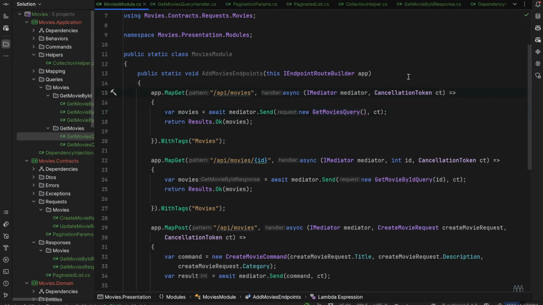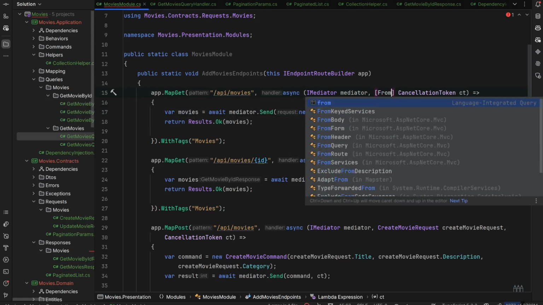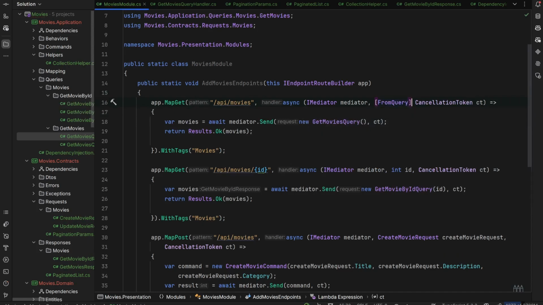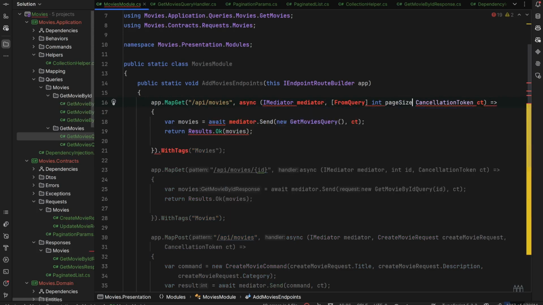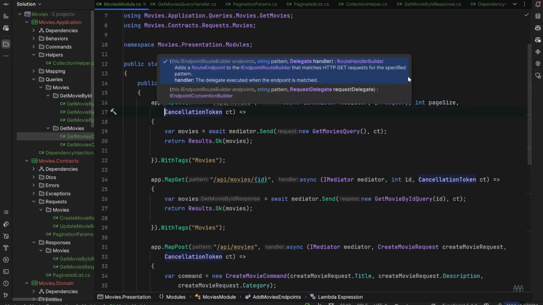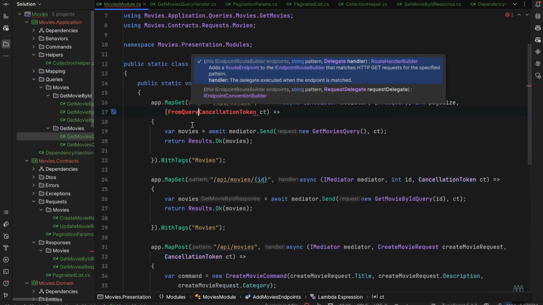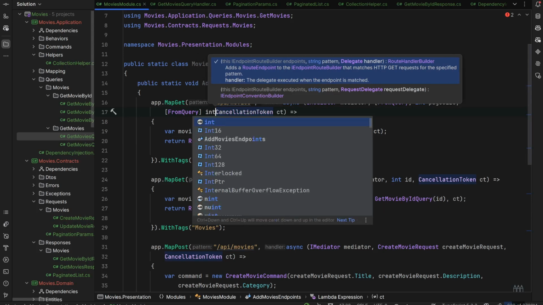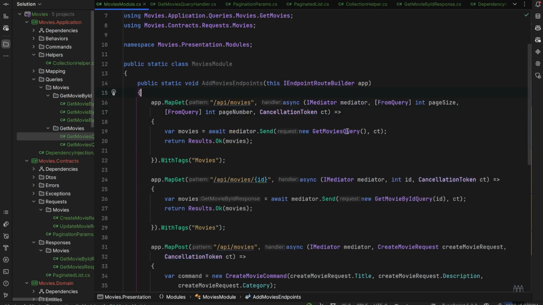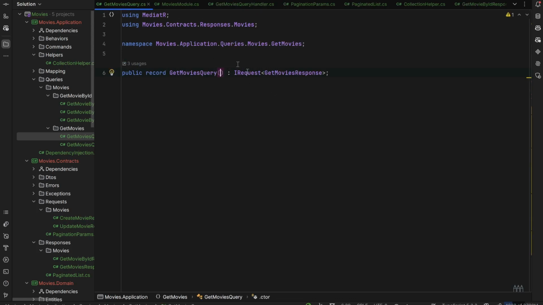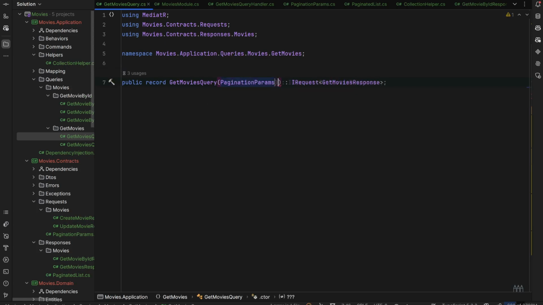So near that mediator, I'll just write FromQuery, and it will be the int pageSize as the first one, and the second one will be also the FromQuery int pageNumber.